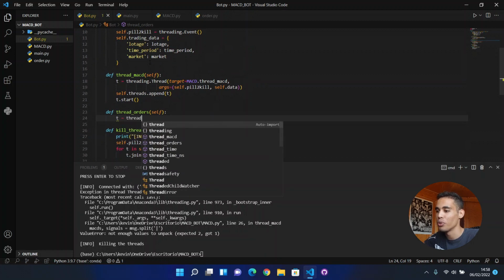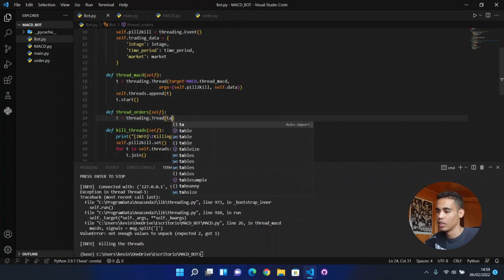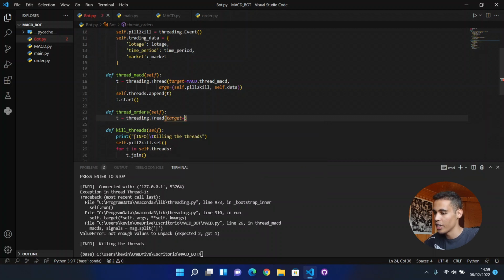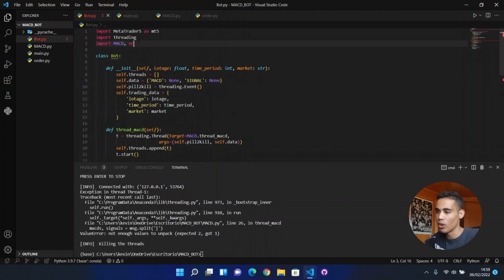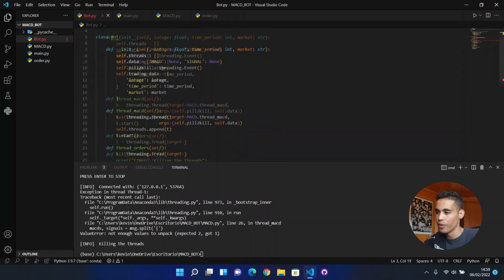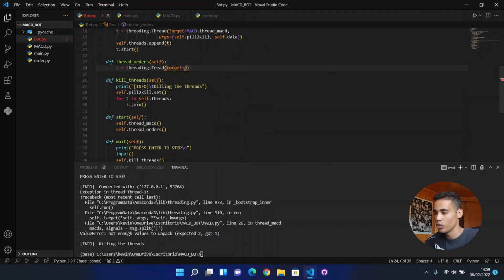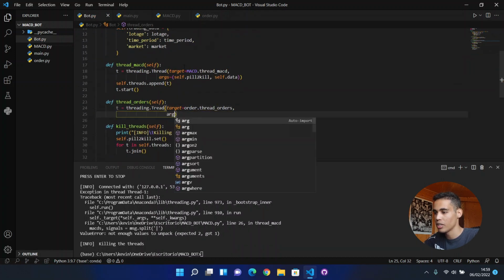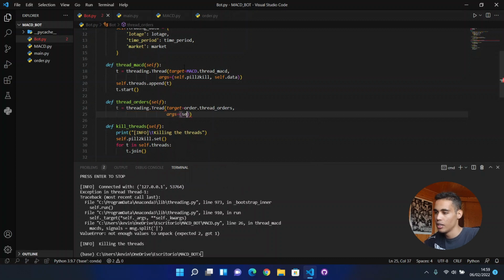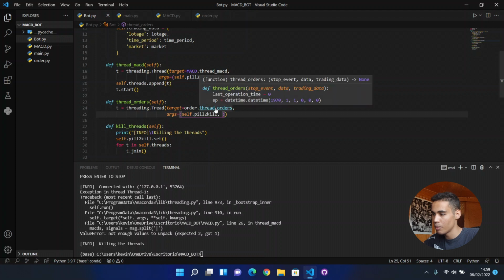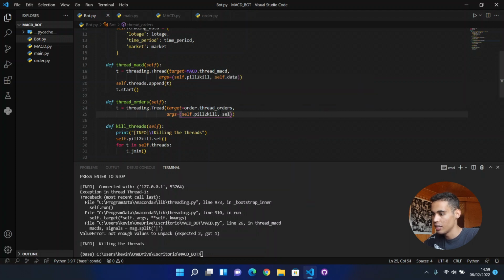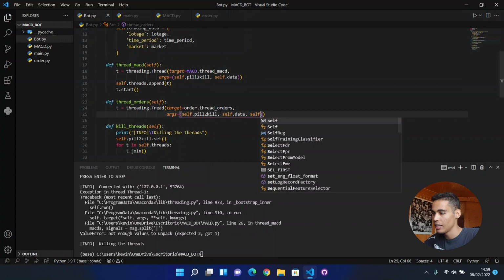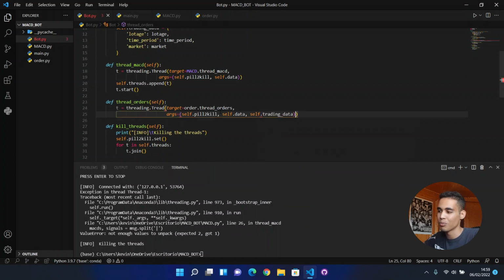So here we are going to put threading thread target. We are going to import the order file. So this is going to be order thread orders, and the arguments are the self pill to kill, and what else do we need? Let me put this, the data, the self data, and the self trading data.